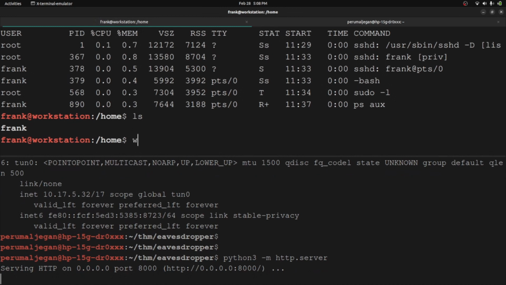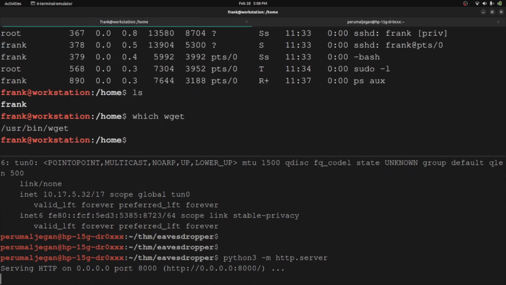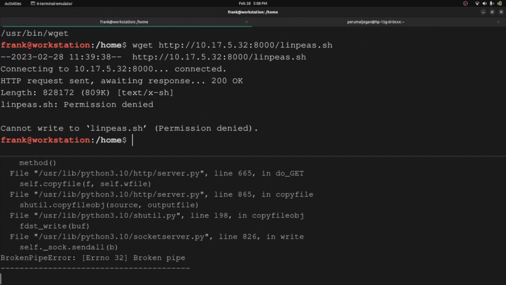Let me check whether wget is present. Yes, it is. And http://10.17.5.32, port is 8000, linpeas.sh. Permission denied.